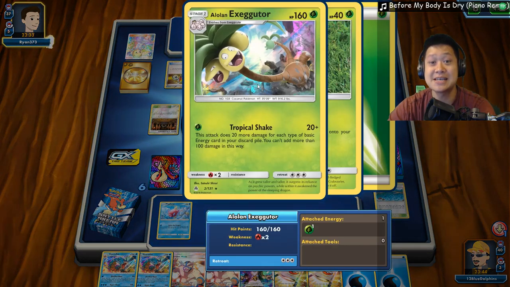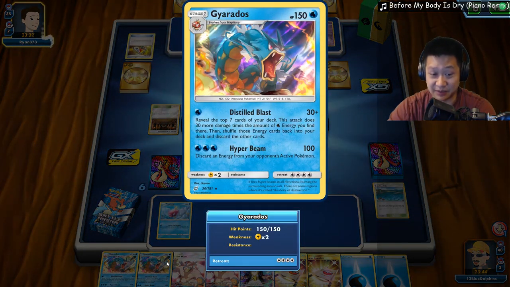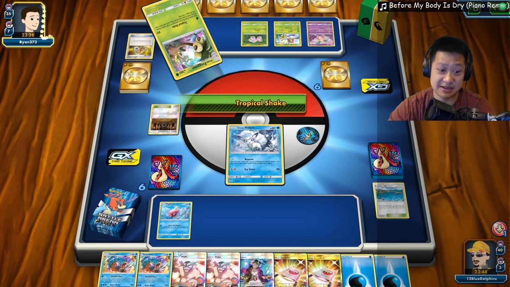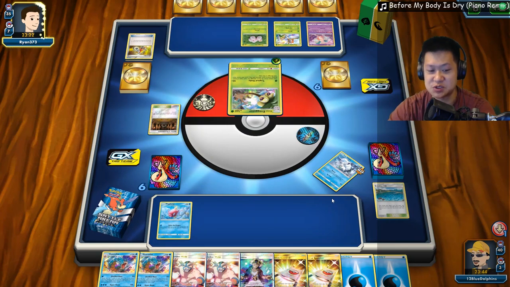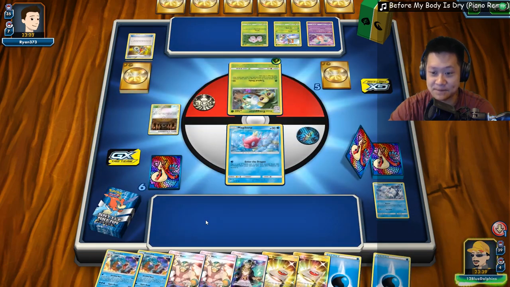Alright, so this has 160 HP. That is a little bit tough for Gyarados to hit. I mean, he needs five... Actually, six energies. But then it's a two-shot KO both ways here. And not only that, we can just grab the Vulpix back through this. We should be okay, but we need more Magikarps now.